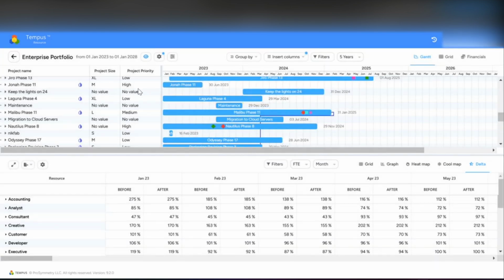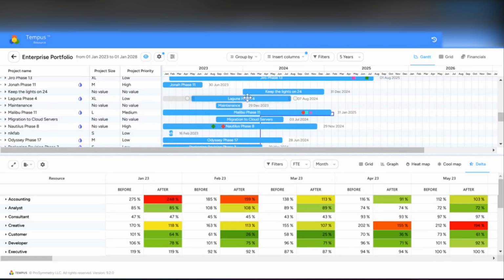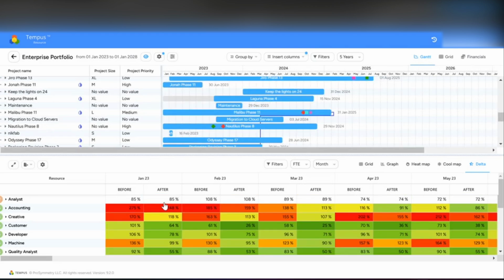So for example, I am going to choose Laguna Phase 4, and we are going to move the start and end dates of that project. And here, right away, our grid shows us where those differences appear.